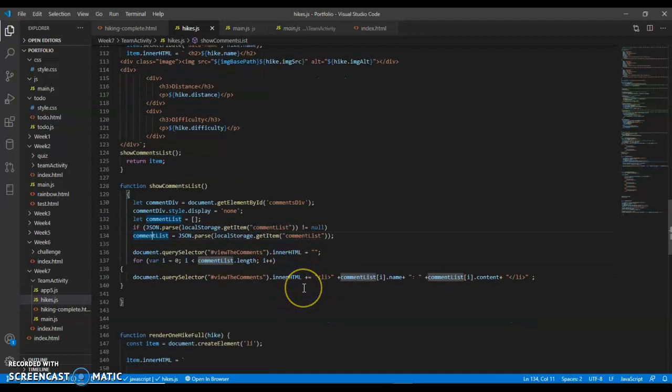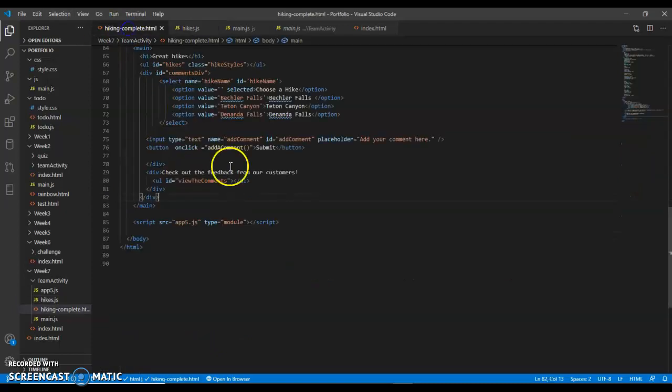So to display the comments, I have an ordered list here called view the comments.